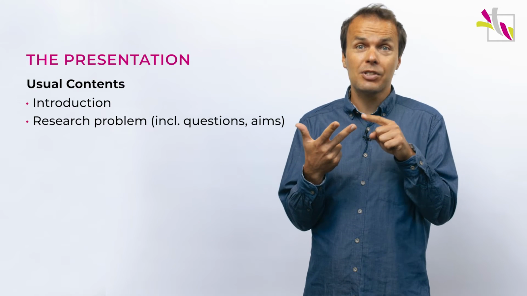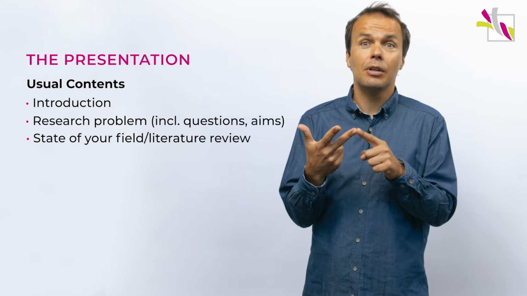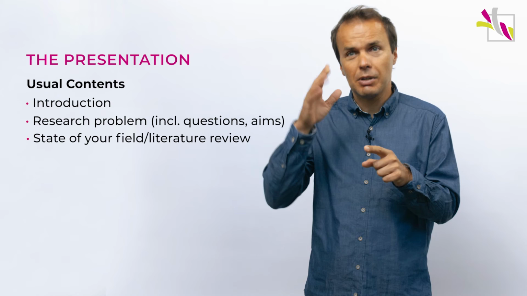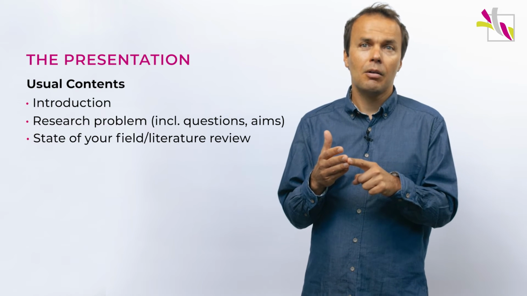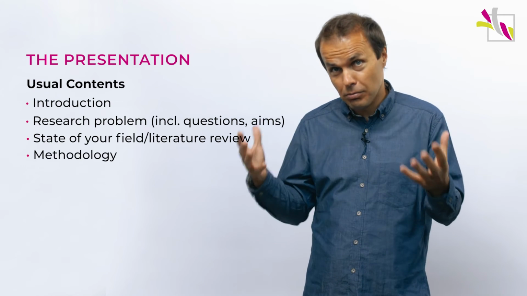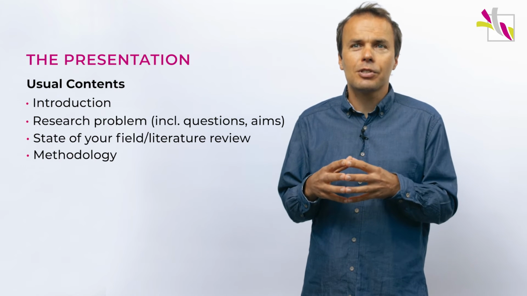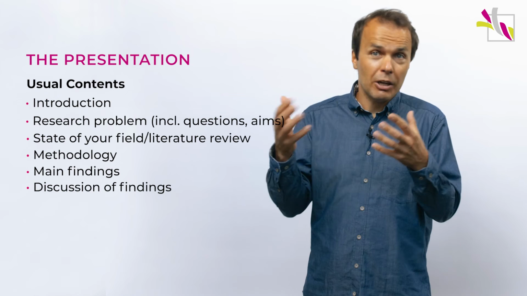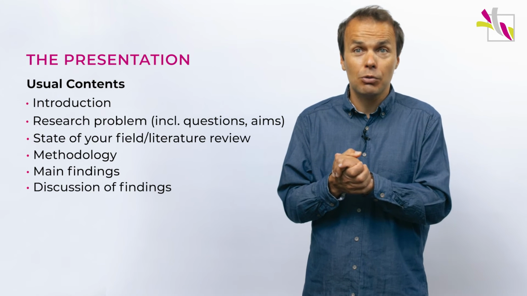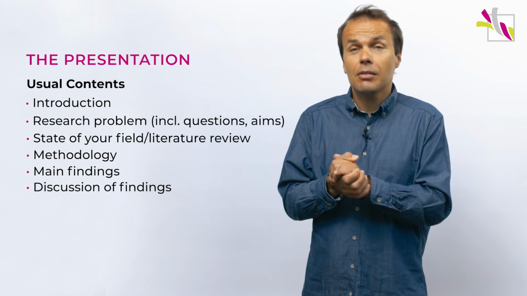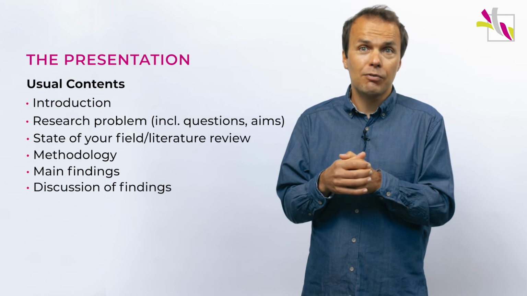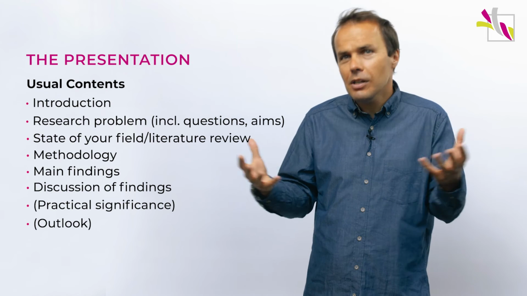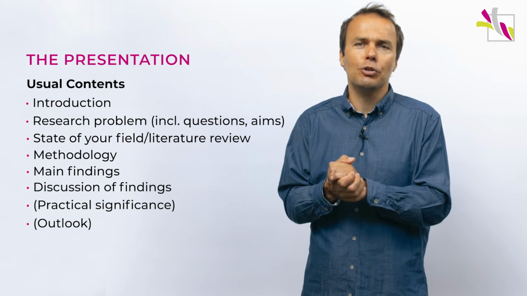And you also need to reflect on the state of your field, especially the literature of your field. This can also be part of the previous points, but it should always be part of your talk. Present your methodology and your research methods, and of course, your main findings. Discuss those findings. How do they relate to your academic field and contribute to its advancement? And then a few possible elements could come in, as for instance the practical significance of your work, or an outlook on how you will build on it in subsequent research if this is an option for you.